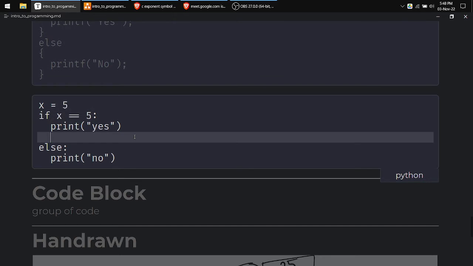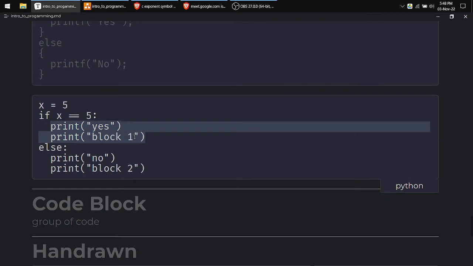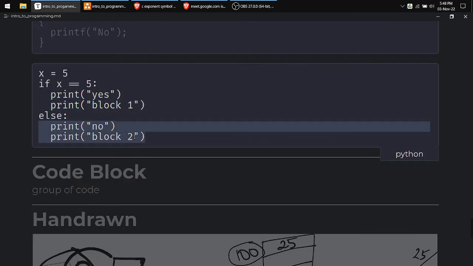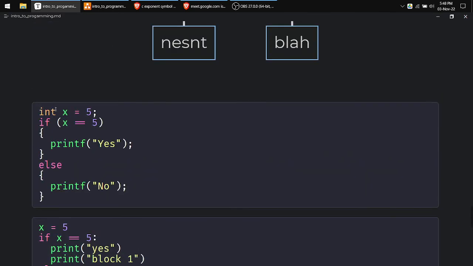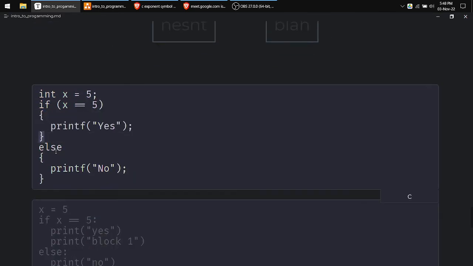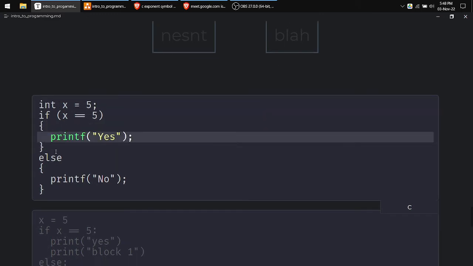So print block 1, print block 2: these two lines are one block, and these two lines are another block. In C or C++, you represent it using curly braces. Whatever is between curly braces is a block.